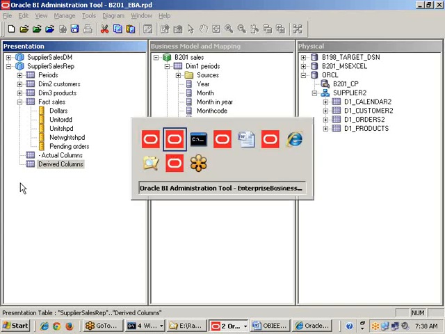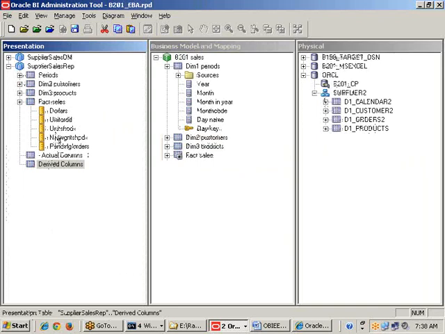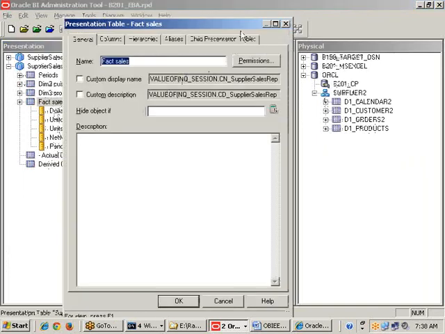That problem we are able to overcome by using one option which is available here. What is the option, sir? Child presentation tables. This option is not available if you go and take the versions up to 11.1.1.6. Now we will take help of this one and try to overcome this problem.